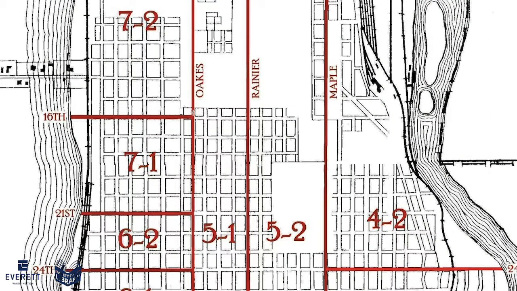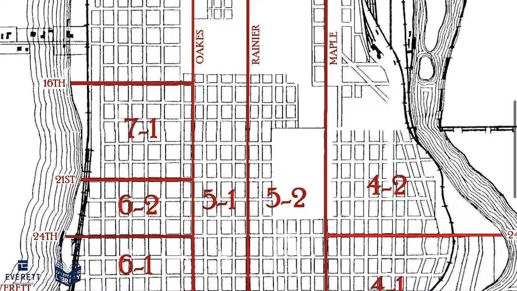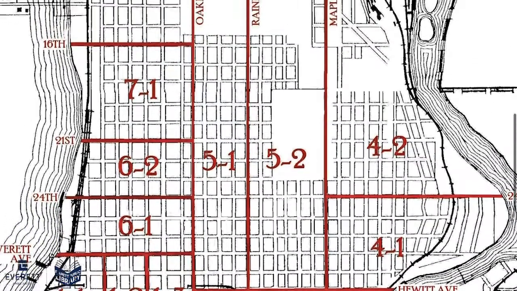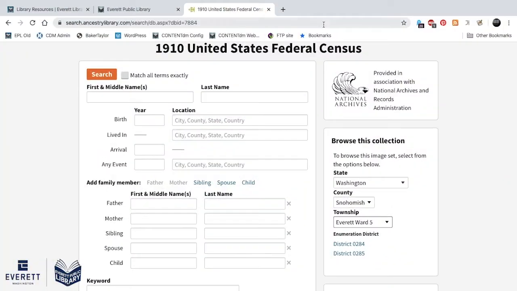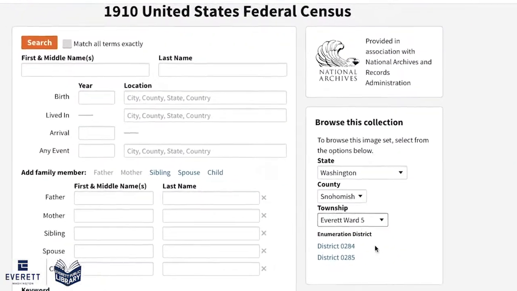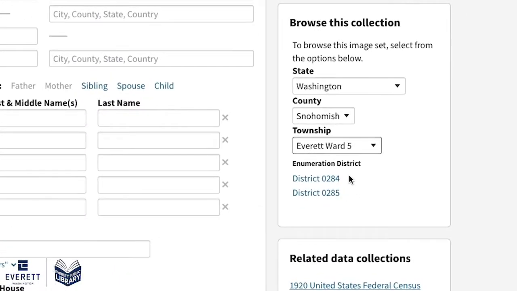I'm going to be looking at a property on Lombard, so I'm going to go with this section here that's Ward 5-1. The 1 isn't so important for what we're doing here. That's not really connected to anything that you need for this research. And so I have a Ward 5, and then you can select your enumeration districts. That's just the path that the person who collected the data used to walk up and down the streets. We don't have a number that correlates with that right now.